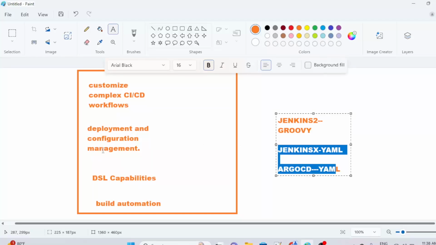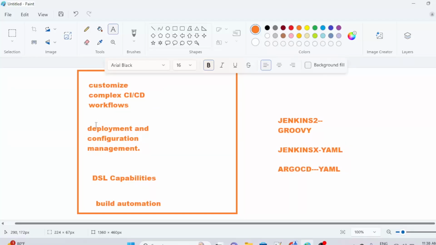Now come back, we need Groovy to build complex CI/CD workflows. And also if you want to build deployment and configuration management related scripts, we can use Groovy. Even if you want to build your own domain specific language libraries, especially your own customized scripts inside your Jenkins pipeline, you can use it. And we can use Groovy as part of build automation tools, especially Gradle.